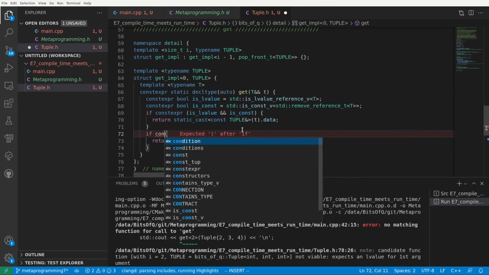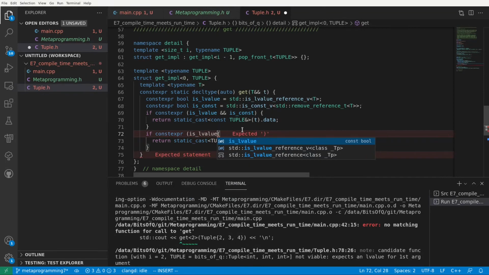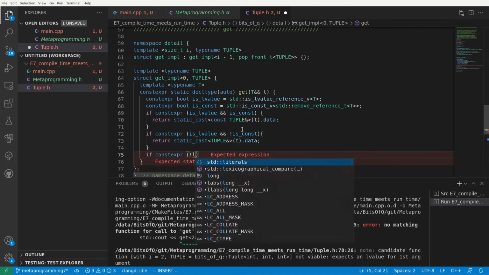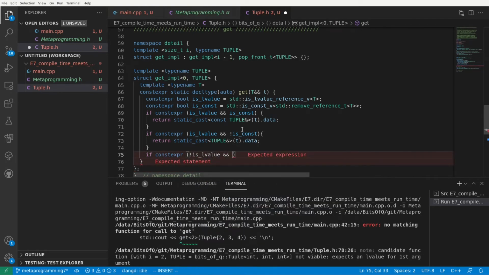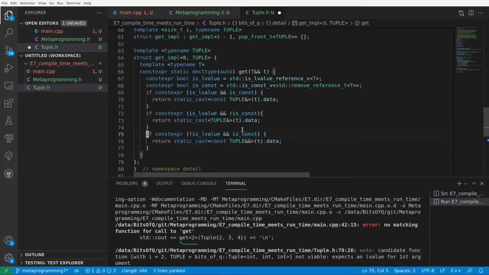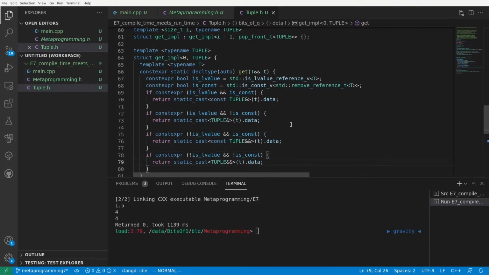We update our second case to rvalue and non-const. Then we have the case where we are passed a const rvalue. This is kind of rare, as a const temporary doesn't make much sense in most cases, but for completeness, we'll support it anyways. And of course, we cast to an rvalue reference here to make sure we maintain our value category. Lastly, there are the normal non-const rvalue references. And now everything compiles again.